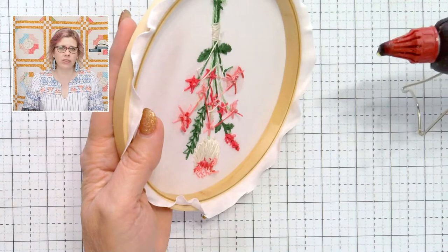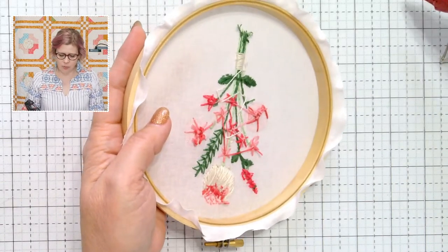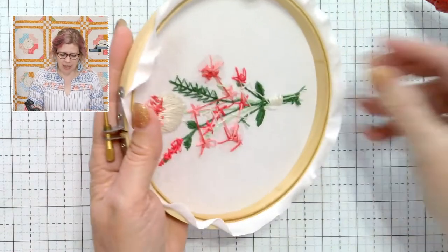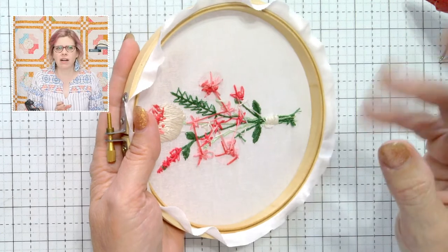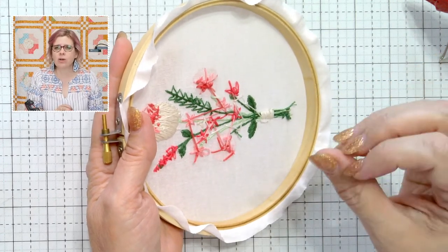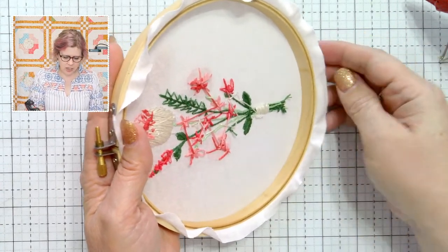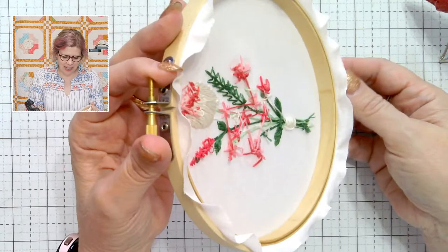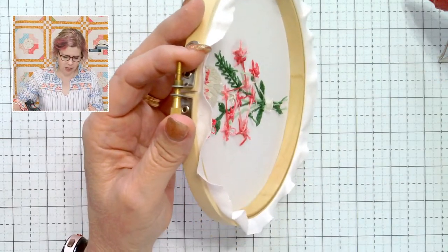But the thing that I love about this is that it's fast. I don't have to hold this fabric in place for ages, and you do run that risk of burning your fingers a little bit. But they make those silicone fingertips now that are on Amazon. They're crazy cheap. They're almost like silicone thimbles. So pick up some of those if you're worried about burning your fingers. Protect your fingertips, fingerprints. I've long since burned mine off ages ago, so I don't worry too much about it.